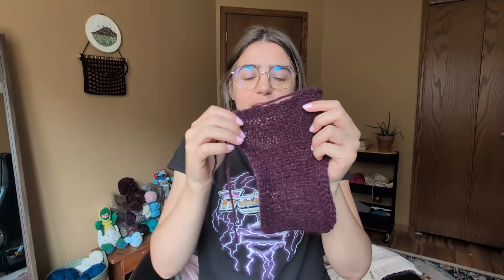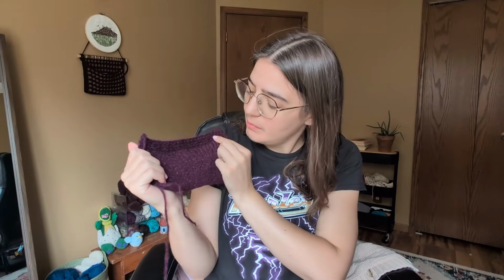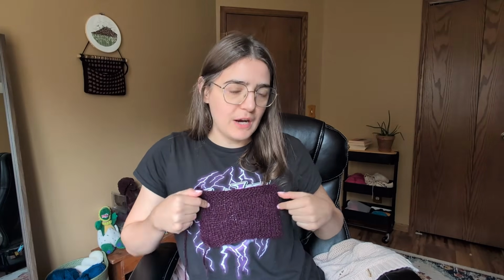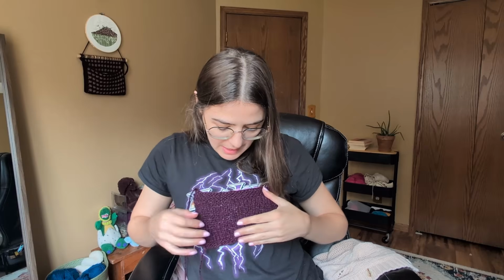And then my final update I'll be sharing here is my moth tee swatches. I ended up making some swatches, so I don't like holding them up in the light because they look see-through, but this is the swatch for the shirt portion using 5mm hooks. I was debating if I should go down a hook size or not because it's a little bit gappy, but also if I went down a size it wouldn't be as flowy, so I wanted to favor flowy instead of the denseness of the fabric.